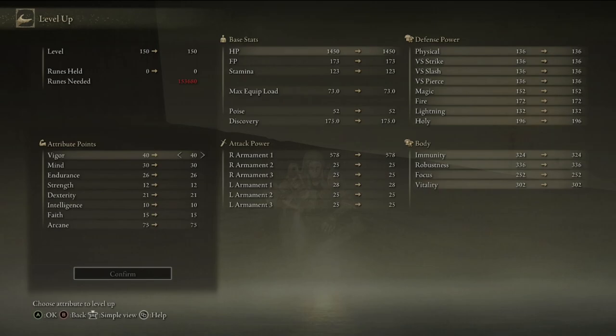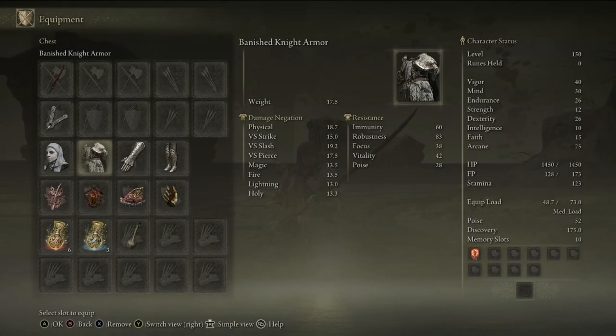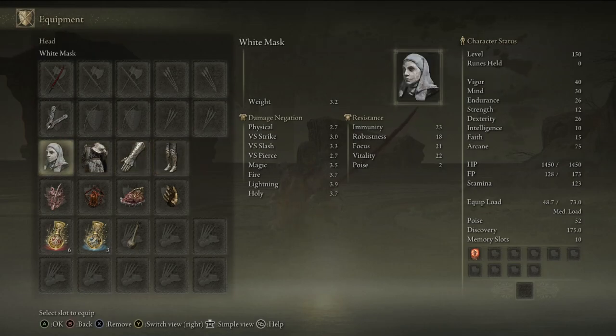For a level 150 build, you can fill up the basic requirements for Eleonora's Poleblade. In this build, I put 40 in Vigor, 30 in Mind, 21 in Dex, 15 in Faith so I can cast Flame, Grant Me Strength incantation, and 75 or more in Arcane to increase my attack power. For armor, I like to use Banished Knight armor, and for helm, you can wear White Mask to slightly raise your attack power when there is blood loss nearby.